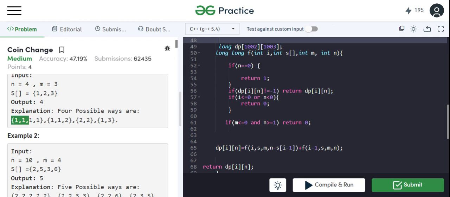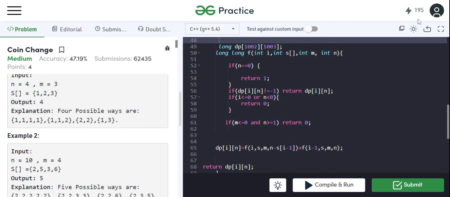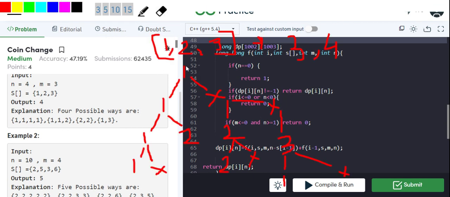And how do I know these possible answers? So I'll be using recursion here, and after that I'll try to memoize it. So I'll just show the recursion and the memoization way on how to do it. I'll just show the recursive tree. So the recursive tree goes something like this.